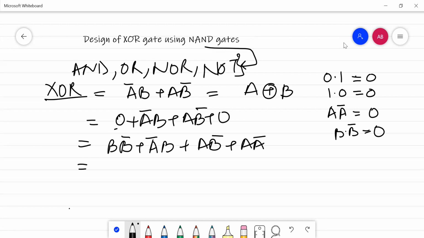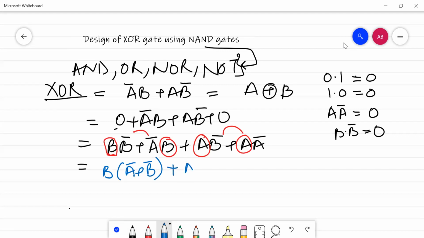Taking B common from these both and taking A common from these both, taking B out, I'm going to get A bar plus B bar inside. Similarly, taking A out, I'm going to get again A bar plus B bar inside.